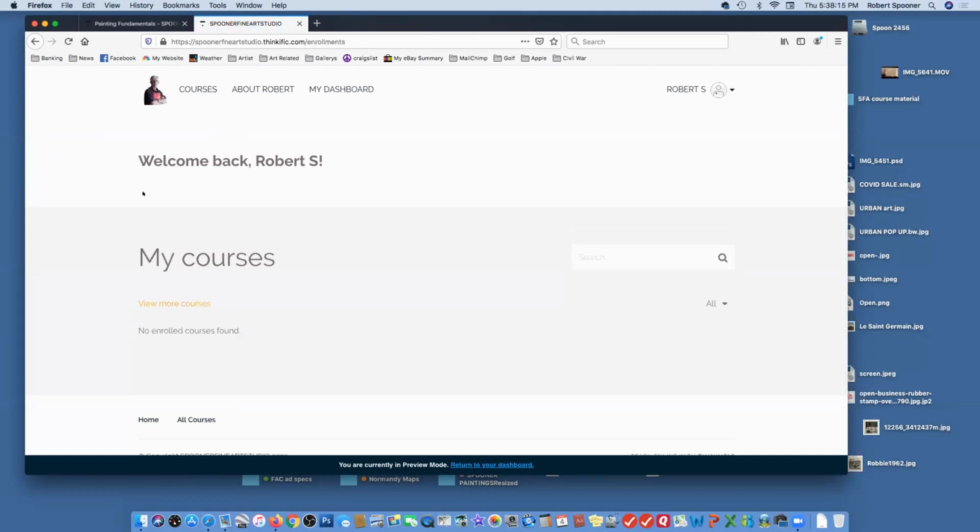So what you're seeing, here's the deal. What am I looking at here now? That would be what your student would see with their courses. So if they were enrolled in your course, see where it says no enrolled courses found, just below my courses, it would bring up a list of courses for them. Okay, so here it has Robert S. on this side. Wouldn't this be their name over here? It will be their name, but because you're logged into your Thinkific school, it's your name at the moment. Okay, and then when it hits my dashboard, it'd actually be their dashboard. It'll be their dashboard, yes. Okay.